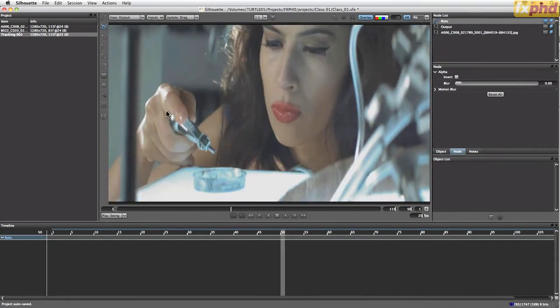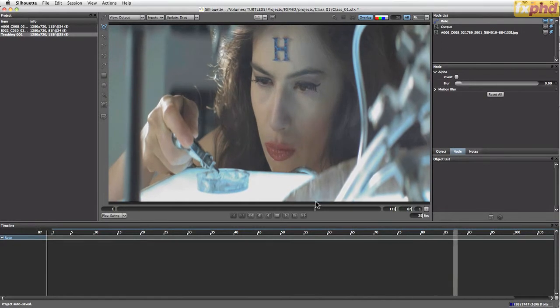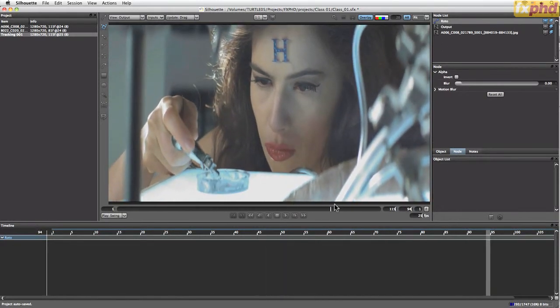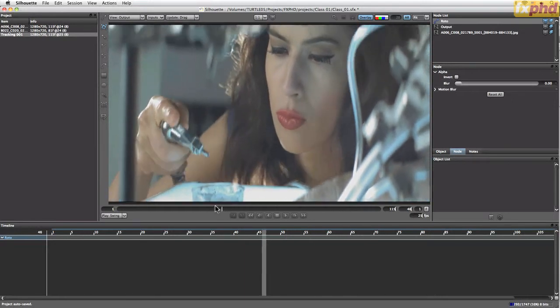We're going to be fighting the movement of the camera, which is going in one direction, which is actually just moving down and then bouncing up and down a little bit as it finds the girl's face here. And we're also going to be fighting against the movement of the object itself.